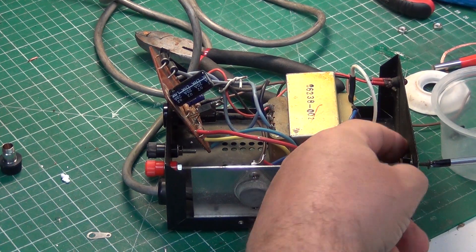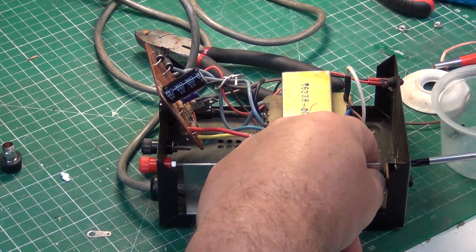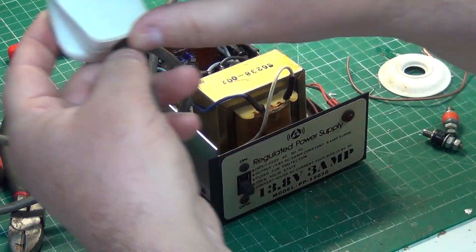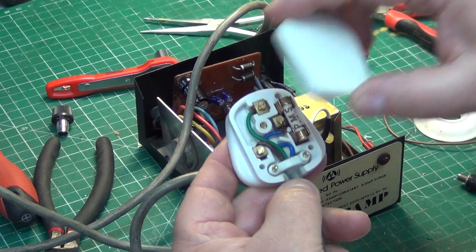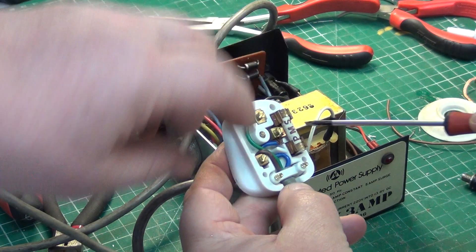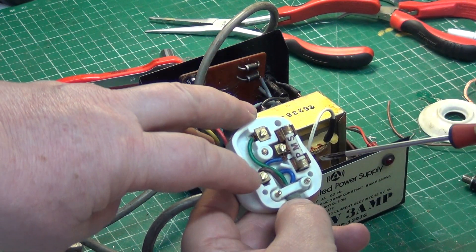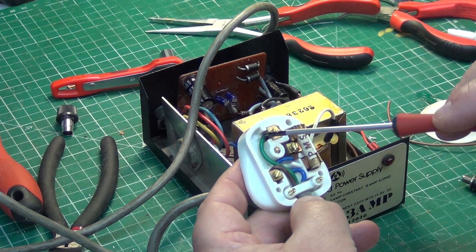Our plan is to do these rebuilds in 45 minutes for them to be cost effective from start to finish. We've screwed it all back together and we're just about to do a test — and look what happens when we open the plug top up. For a start, we've got a 13-amp fuse instead of a 3-amp fuse, and the wire is all coming out. They've got blue to the live and brown to the neutral — completely wrong as well. So we're going to rewire the plug.